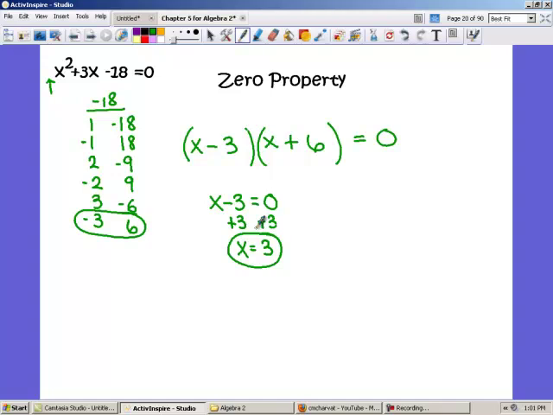Okay, same thing over here. What does x have to be here in order for this binomial to equal 0? So you take the x plus 6, set equal to 0, and solve for x. So here is your other intercept. Remember, because it's U-shaped, you're going to have two intercepts on the x-axis, which is 3 and negative 6. You could put this function in the calculator and check it, and it would show up correctly.